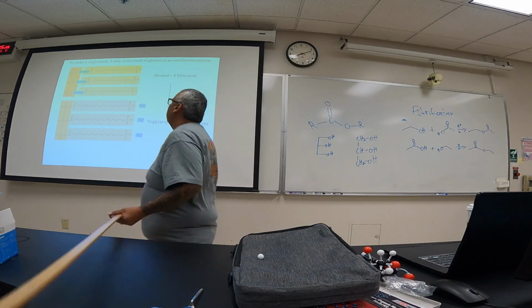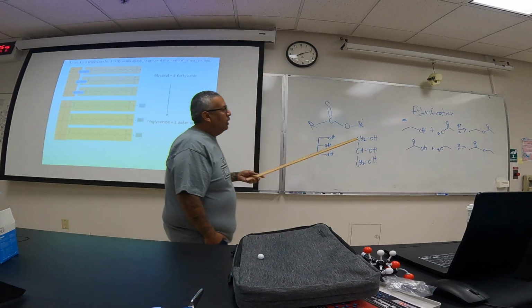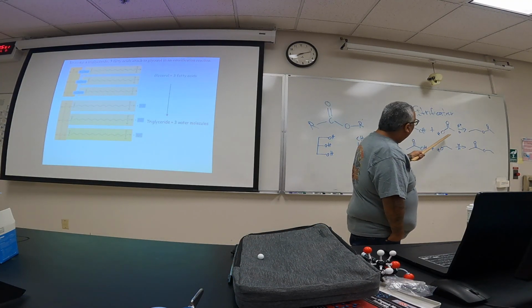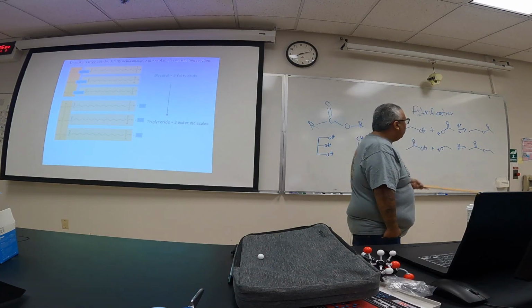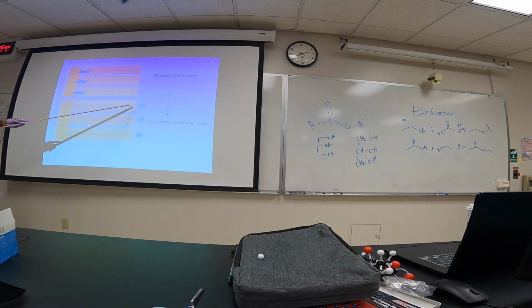But that's how we make these triglycerides: we take glycerol, this is our glycerol backbone, with alcohol, alcohol, alcohol groups, and then we take some fatty acid, a carboxylic acid. Carboxylic acid plus an alcohol, and we form this ester. It's the same thing we did here: carboxylic acid plus this alcohol, and we form our ester, right? Carboxylic acid plus this alcohol, we form this ester here. So this is an esterification reaction, and we get 3 water molecules here.